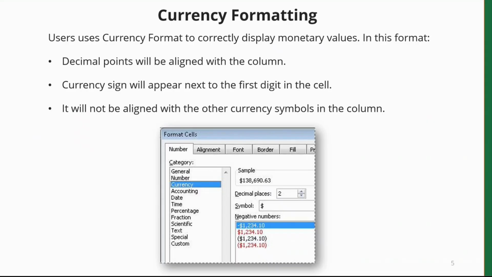In this format, decimal points will be aligned to the column, and the currency sign will appear next to the first digit in the cell, and it will not be aligned with the other currency symbols in the column, right?